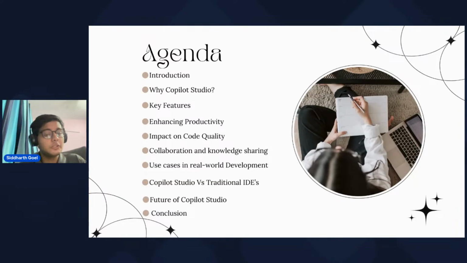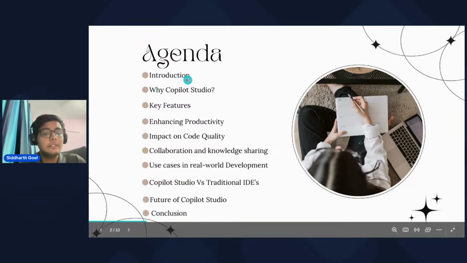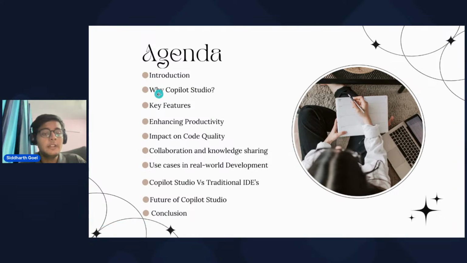So let's go through the agenda for today. First, I will be giving an introduction about Copilot Studio. Then we will be discussing why we are using Copilot Studio. Then moving on to the key features. Then we will discuss how it is essential in enhancing the productivity of a developer and its corresponding impact on code quality. Then we will discuss how it is essential in collaboration and knowledge sharing, like multiple teams collaborating together. As we all know, development is team-based work, so how does it help in collaboration?